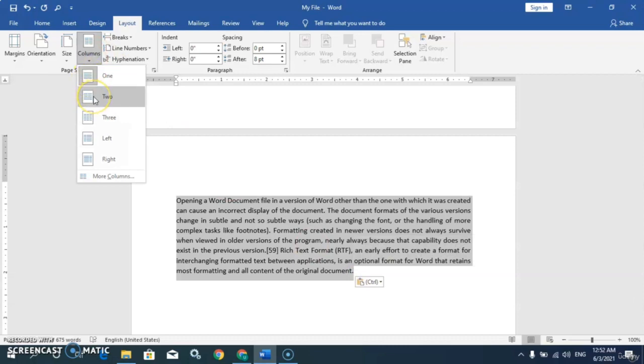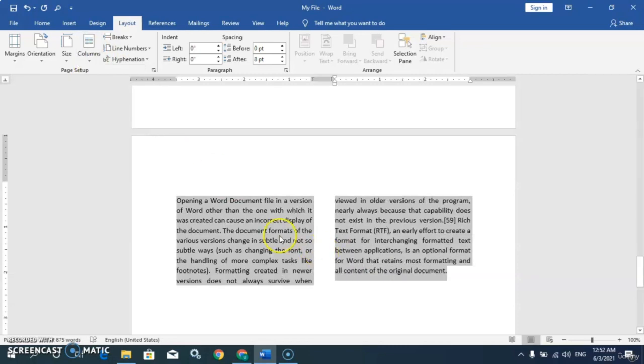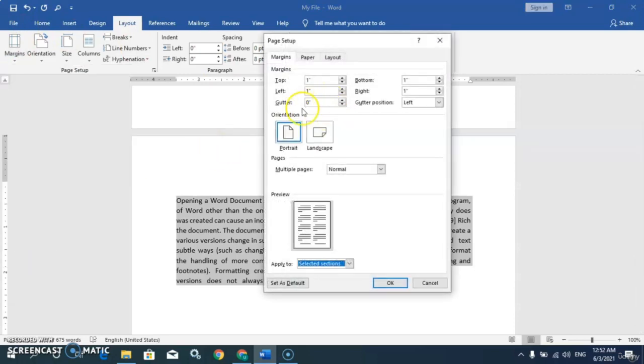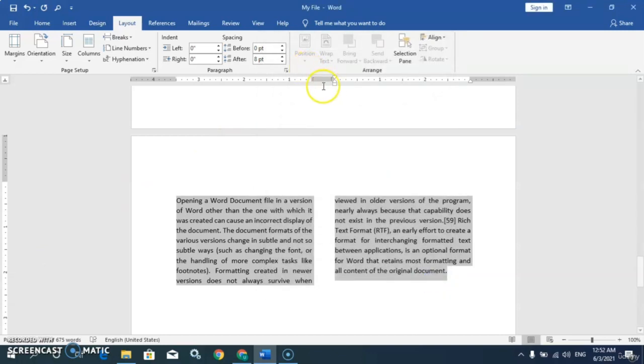So I will go here and select two columns. You can see now it is converted into two columns, and this is actually a gutter, the space that I was talking about. Here you can see again, this is the gutter. So now you can easily see the space between these two columns.